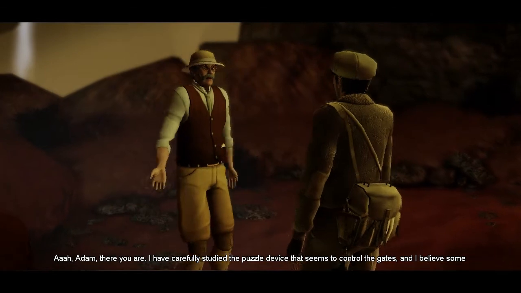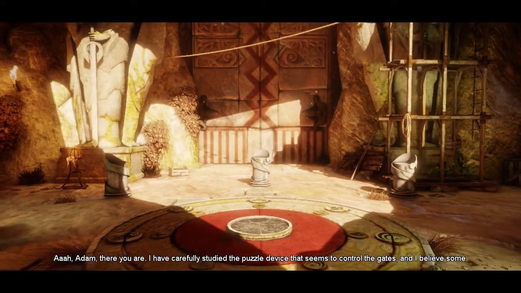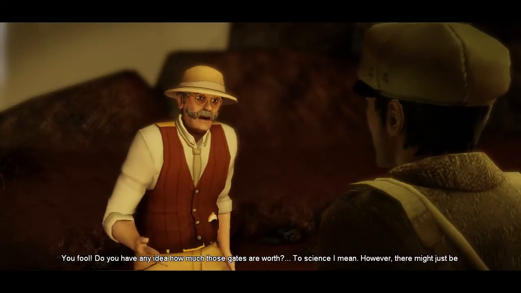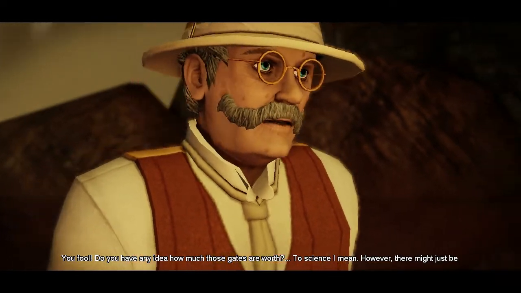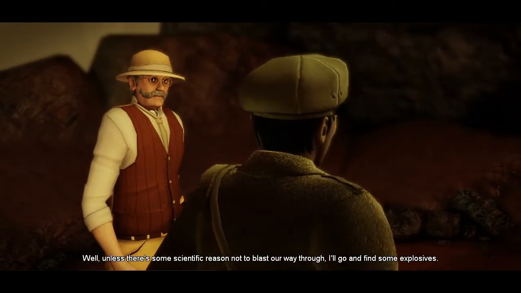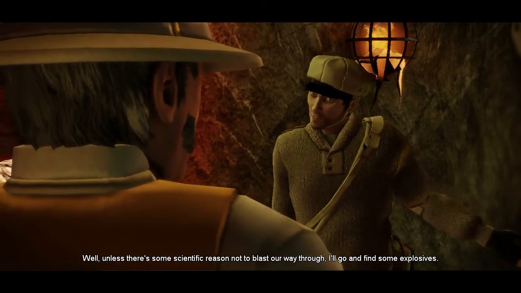Ah, Adam, there you are. I have carefully studied the puzzle device that seems to control the gates, and I believe some of its essential parts are missing. Can't we just blast our way in? You fool! Do you have any idea how much those gates are worth? To science, I mean. However, there might just be another way in. These rocks seem to block some sort of tunnel. Well, unless there's some scientific reason not to blast our way through, I'll go and find some explosives.